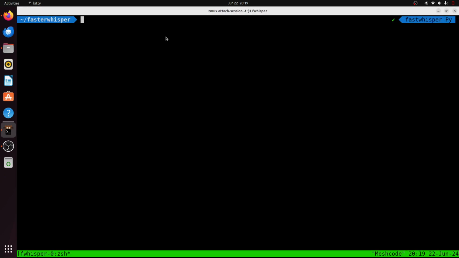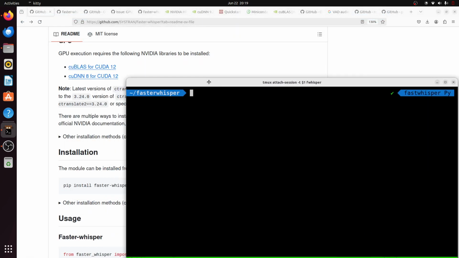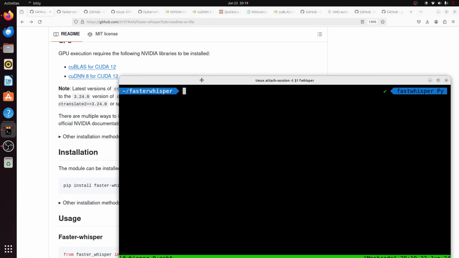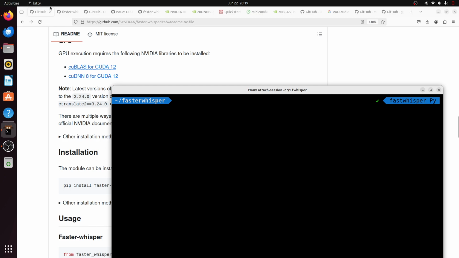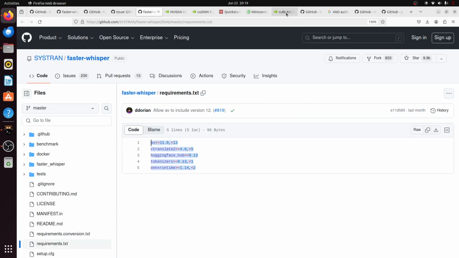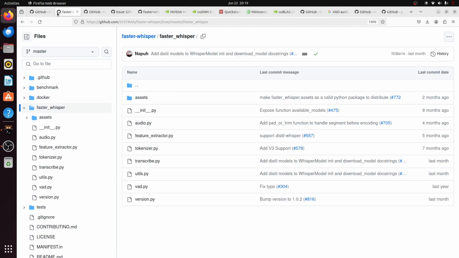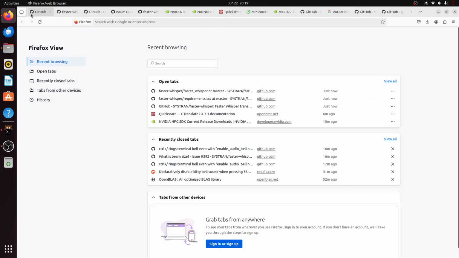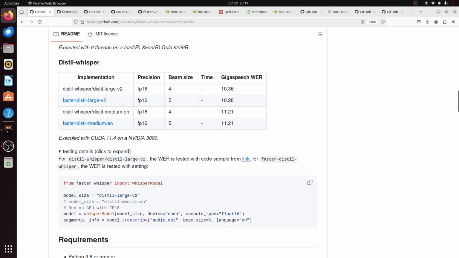Okay, so I'm in here, and inside the faster whisper folder we have this faster whisper sample from CTranslate2. Where is that CTranslate2 documentation? I thought I saw CTranslate2 documentation. Wasn't I seeing that? Okay, maybe not.